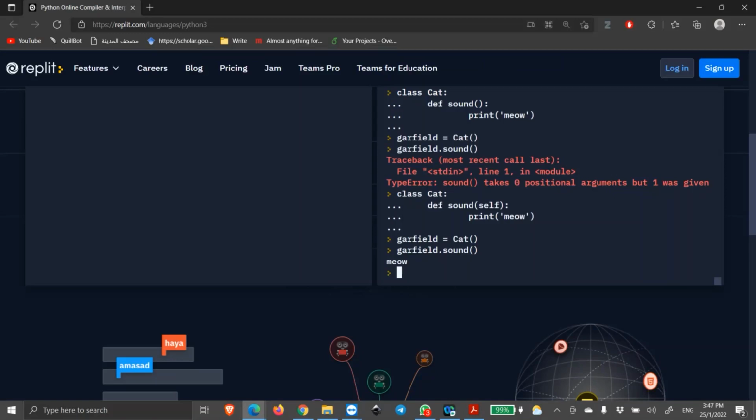So if I want to use something inside this class, I have to create an object called Garfield, and then put Garfield.sound. That's why when we worked with the string just now, we had the dot and then the upper, because first you must have the variable and then the function. Again, I made a mistake: not a function, because it's inside a class, it's called a method. It's basically the same thing, but terminology-wise, it's wrong.